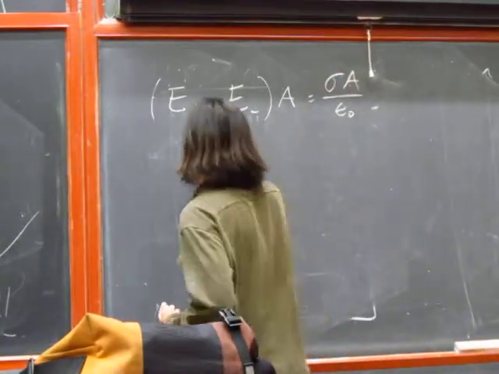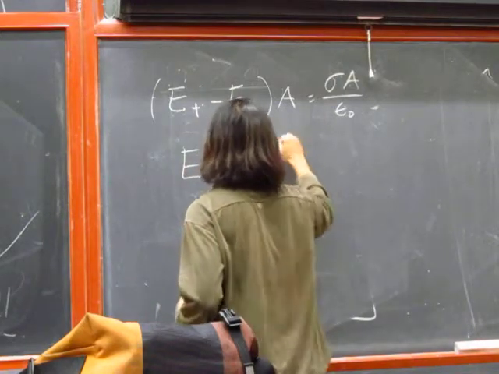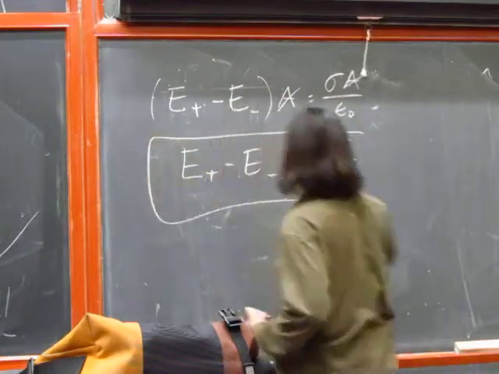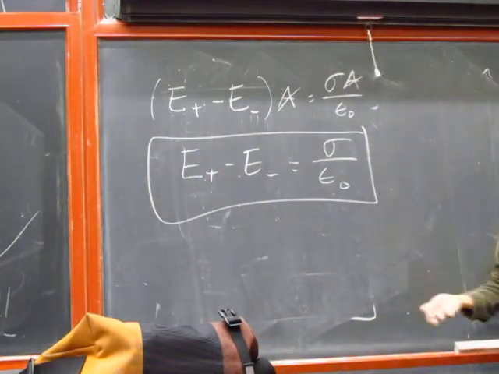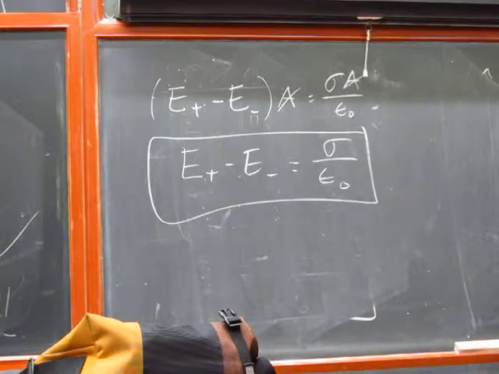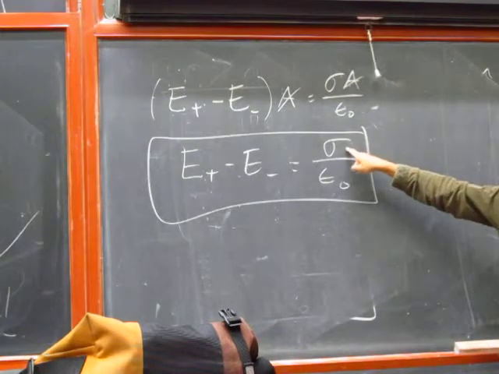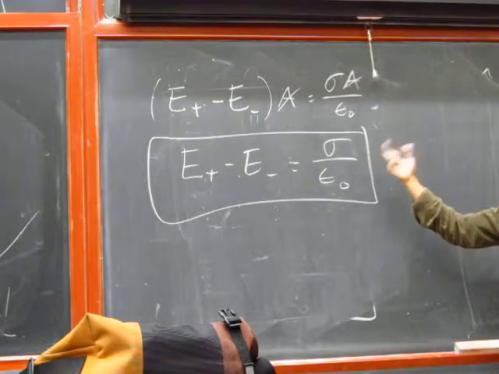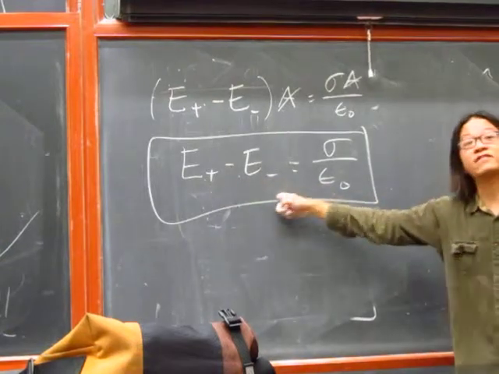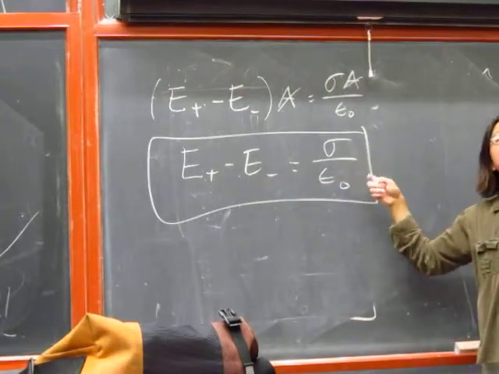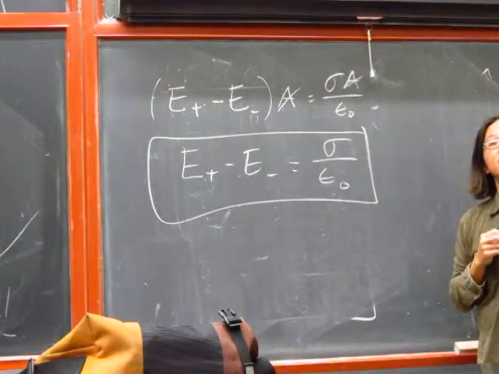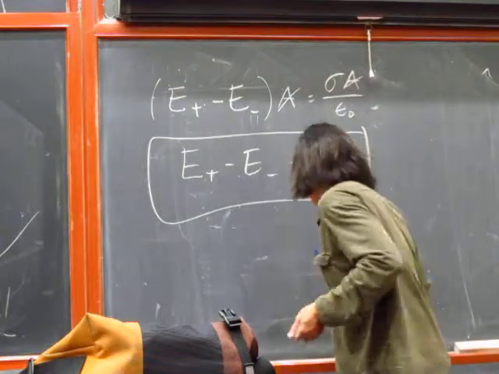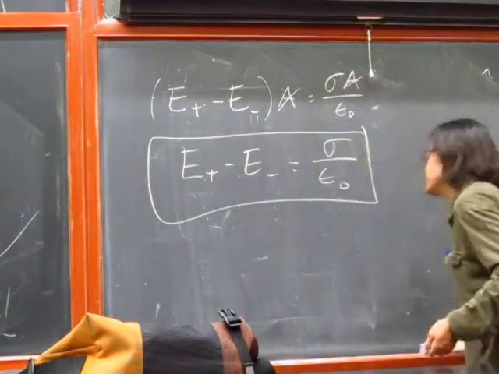Okay? So E plus minus E minus is equal to, the areas cancel, sigma over epsilon. Because for any surface, this is back to your question again, as long as I have an infinitely thin sheet of charge, then the electric field outside minus the electric field inside has to be given by sigma over epsilon. Is this clear? And I don't need to know exactly the composition of the thing. It doesn't have to be an infinitely thin charge, right?